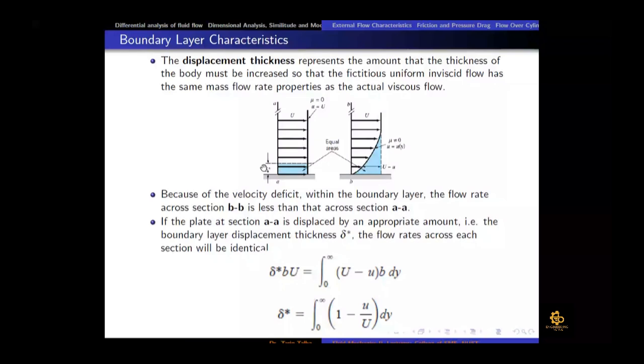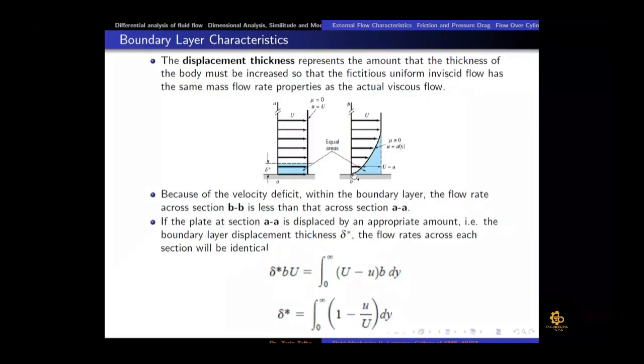That would be rho AB. So area would be delta into B. Delta into B is the thickness into the board, delta is the height, and then U is the uniform value of velocity. Because we are considering incompressible flow, rho would be here and rho would be here, that would be cancelled out. Delta star, which is the displacement thickness, B, which is the width of this plate into the board, and U is the free stream value on the left hand side.